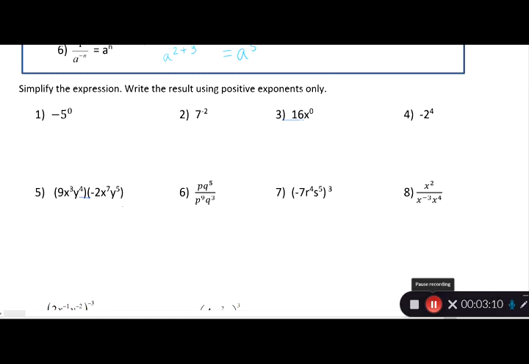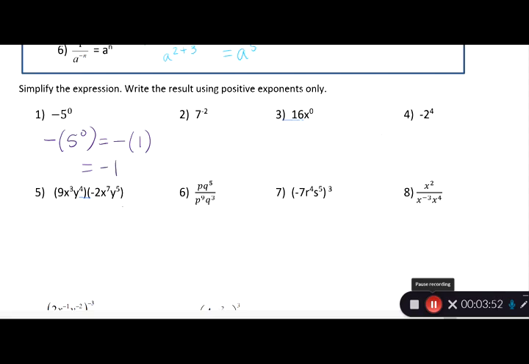Simplify the expression, write the result using positive exponents only, which is generally what my math lab asks for. So please be aware of that, positive exponents only. And this says negative 5 to the 0. Hopefully you're saying, oh, 0 power equals 1, right? Except this one is actually negative 5 to the 0. Anytime that they don't give you the negative inside the parentheses, you're going to want to assume that it's not attached. So this would actually be negative, and then the 5 to the 0 is 1. So our answer is negative 1, not 1.